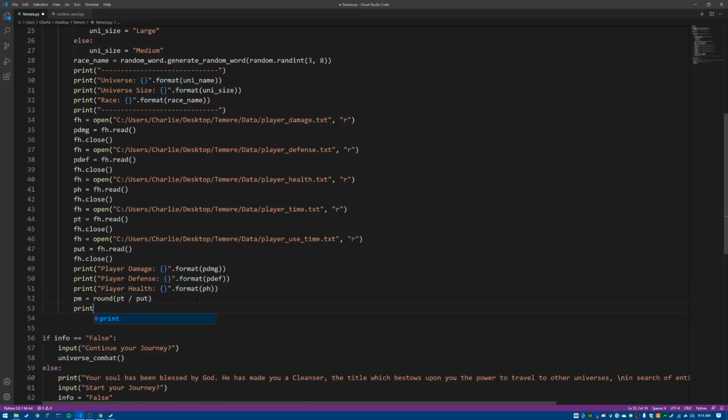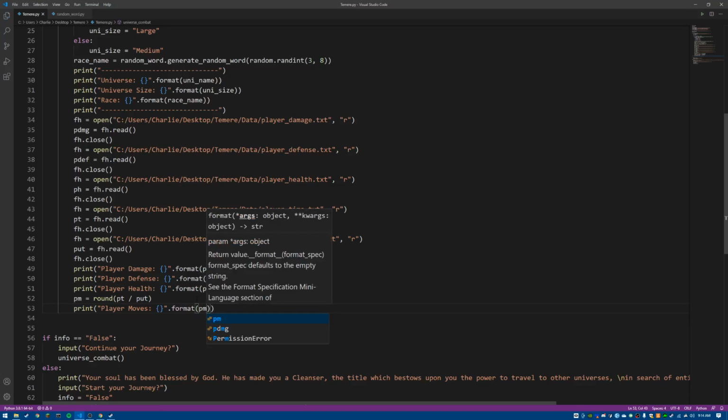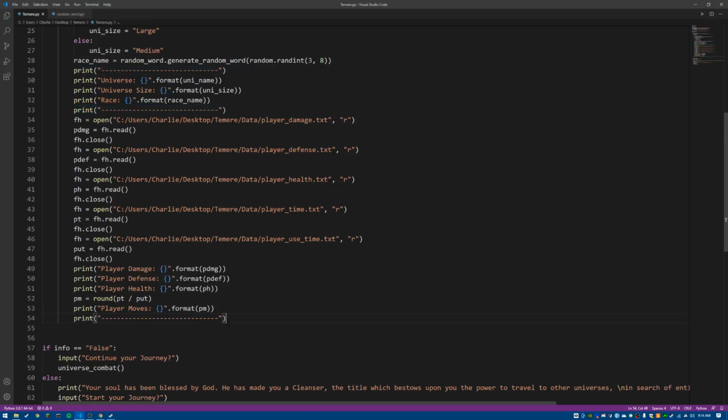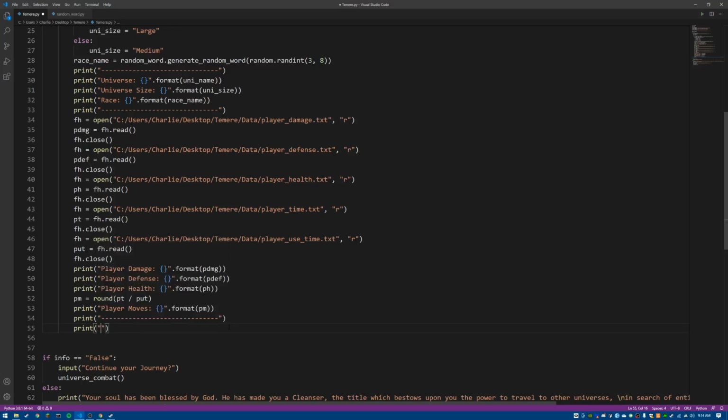And now print player moves is equal to dot format PM. Alright, and then we put one of these separators there, and then input, press enter to start combat.